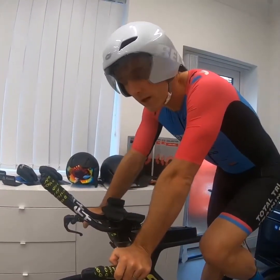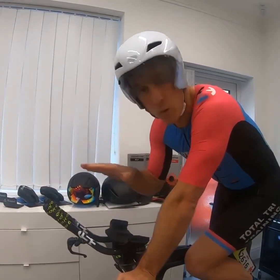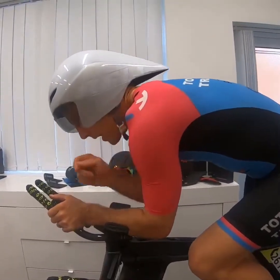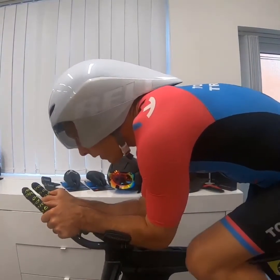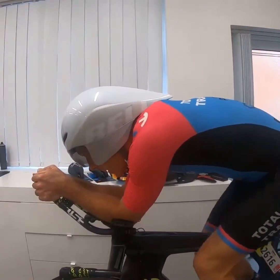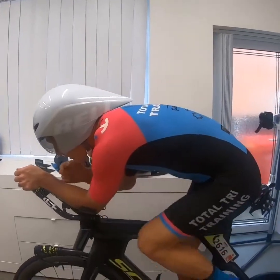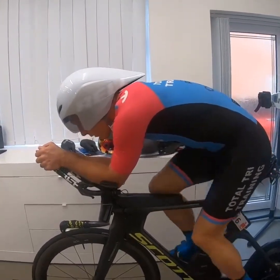We're seeing a lot more riders with slightly higher front positions and a more stretched-out reach to achieve a lower overall position with a realistic head position looking down the road. You can very easily see the difference: if I bring my elbows all the way back I'm higher overall, whereas if I go further out the front you can see how much I drop overall and the helmet sits better at the back - and there's already a lot less strain on my neck. To hold this position with the arms further out front, your core needs to do some work and needs to be lightly switched on.